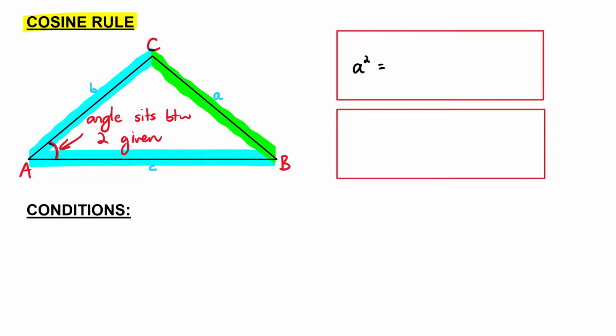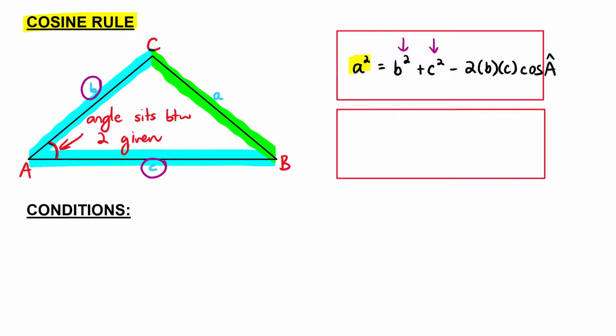And then we go to those two included sides, b and c. So basically, you take the side that you're looking for on the one side of the formula, and then on the rest of the formula, on the right-hand side, it's only going to be those other two sides. So it's going to be a squared is b squared plus c squared minus 2. And then you just repeat the two sides that you've just written before. So we've got b and c, so it's going to be 2bc times cos of the included angle. So in this case, it's cos of angle A. So that's the cosine rule.